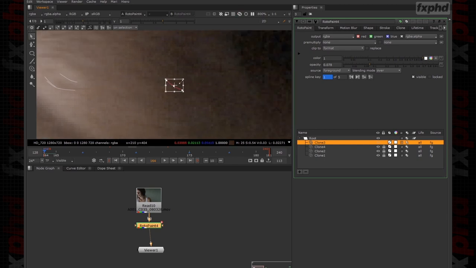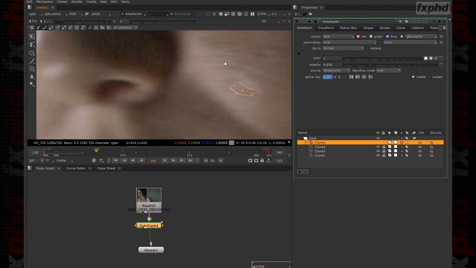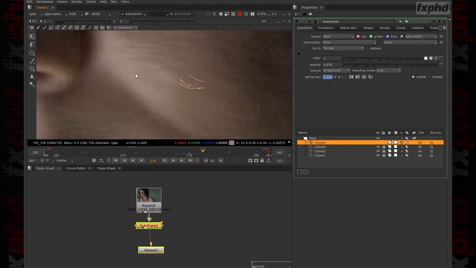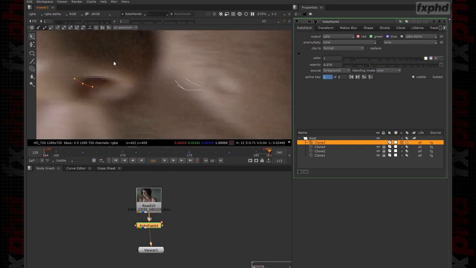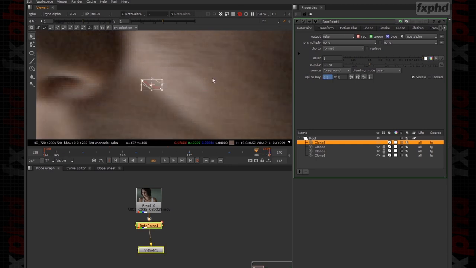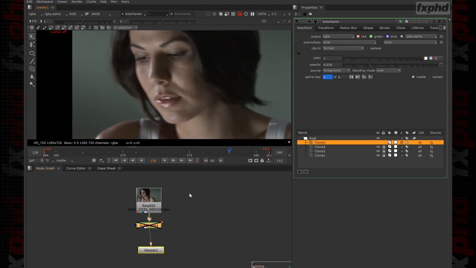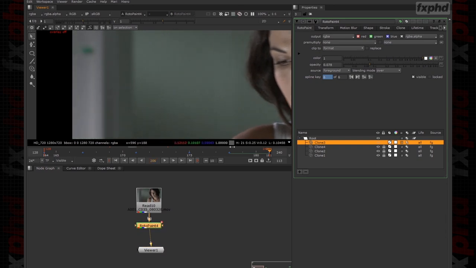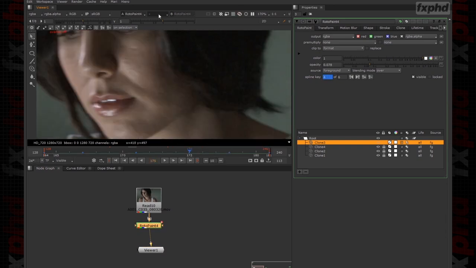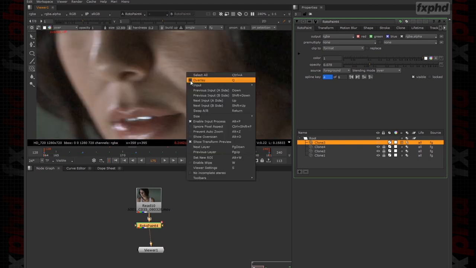It's irritating because it's not letting me right now undo grabs like that. Yeah, I swear it was letting me do this earlier. So right now we see that we are just about there. Maybe just a little bit.